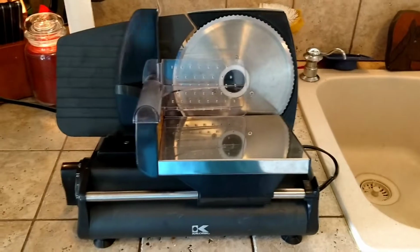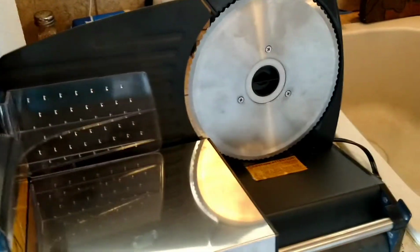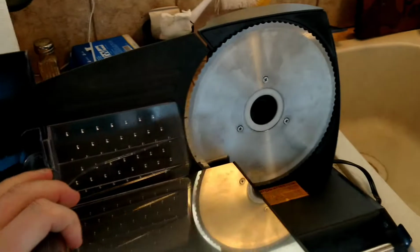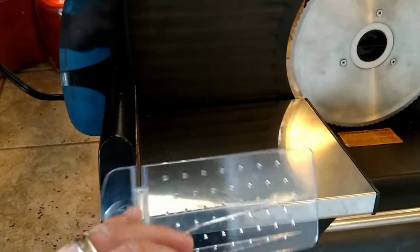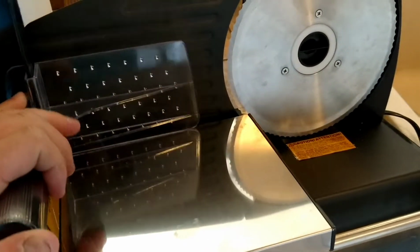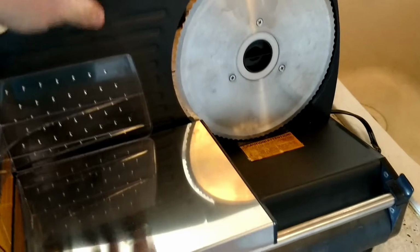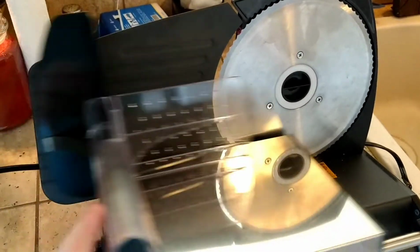Now remember, this is just the base model, it's the home one. So here you actually have your tray. I don't know what it's called. This is your pusher. It's not attached for easy cleaning, but it allows you to push the meat towards the back plate so you can push it into the blade. It also has your settings, and if you watch, I'll just give this a twist. You can get a very thick cut if you wanted to.